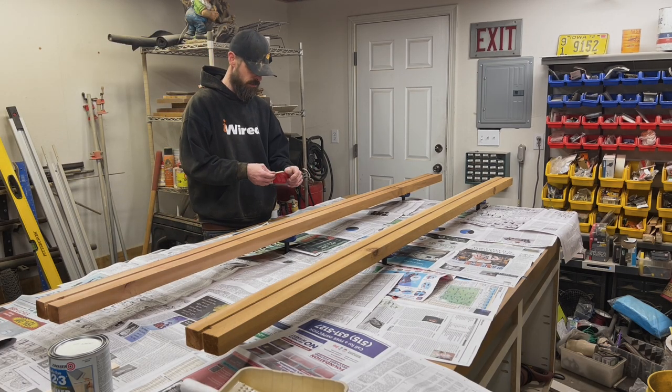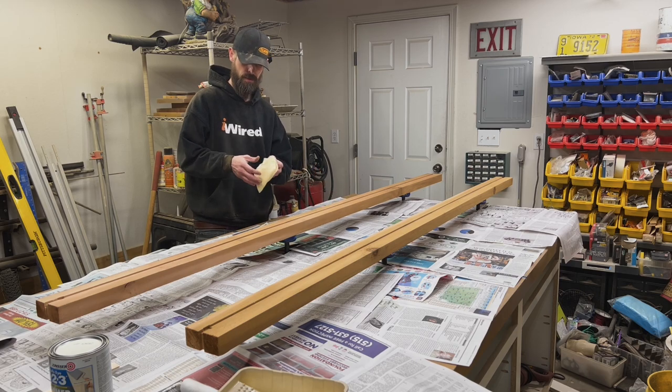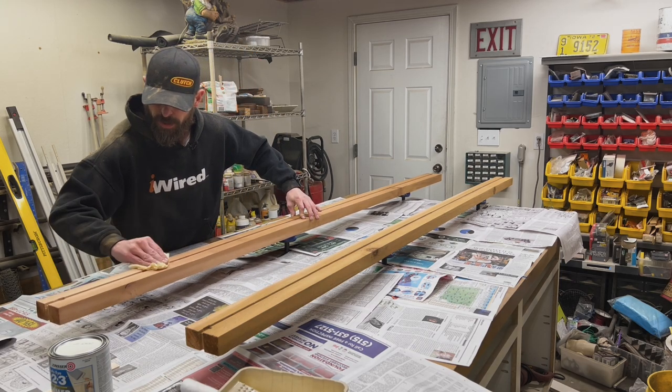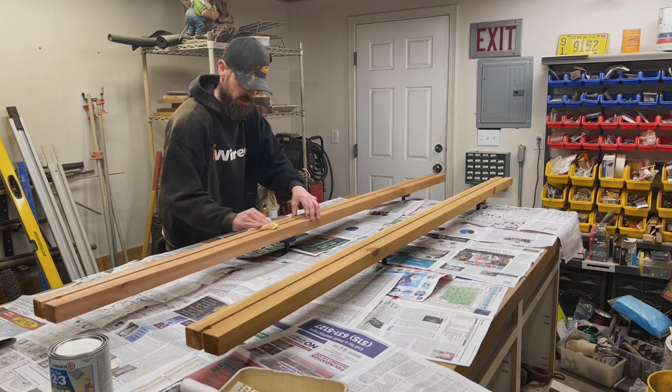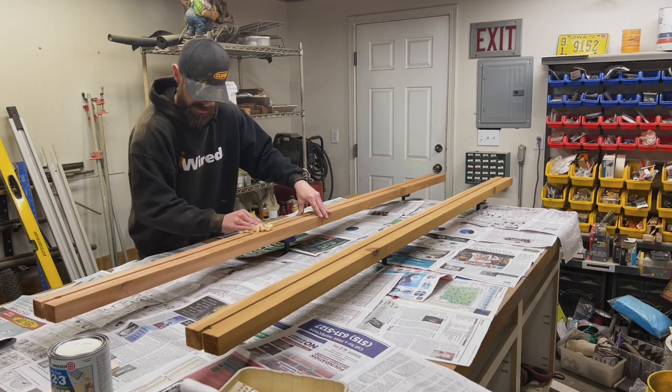All right, so make sure we get our surfaces clean, of course. I always hit it with a tack cloth. Makes a much better, easier paint process. Look at that. A little nasty in your paint.